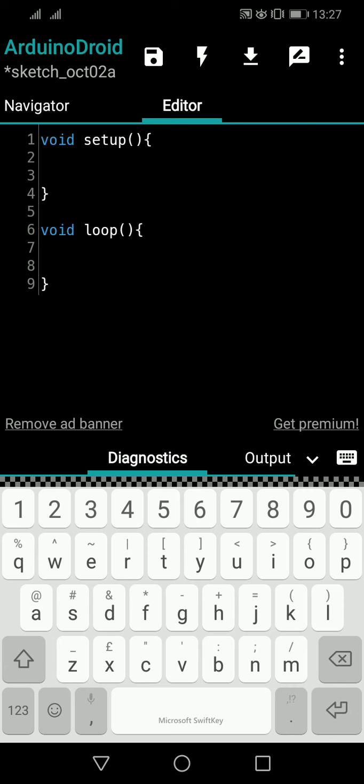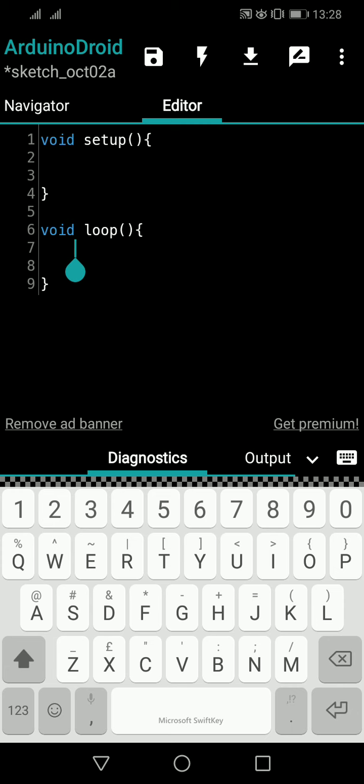So as I said, we are going to play around with the pins, and we are going to tell the Arduino, okay, this pin is going to be an input pin or an output pin, and also that the output is going to be either digital or analog, or the input is going to be either analog or digital. So we are going to say all these four things to the program. So how can we say this to the Arduino in a programming language?